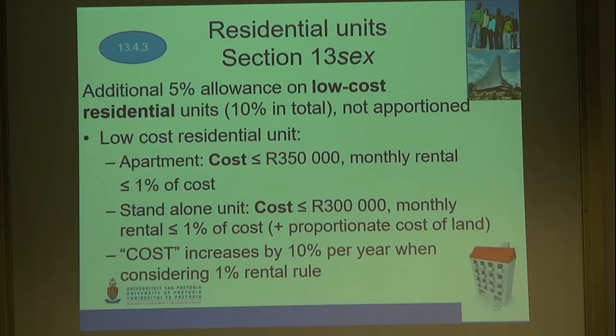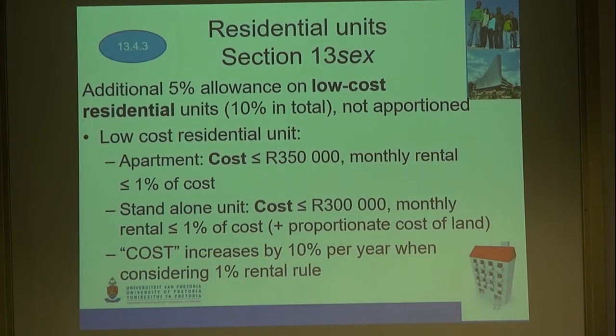Now again, why do we put this thing in there? Well, we don't want people to put up loads of housing and then charge ridiculous rentals and be able to get the deduction. So for it to fall under low cost, the rental must be less than or equal to 1%. So for example, if we look at a flat, let's say the flat cost me 200,000 Rand. Okay, then I'm saying 1% of that is 2,000 Rand. The monthly rental must be 2,000 Rand or less to fall under the definition of low cost. Right, so you take the value of your cost, multiply it by 1%, and just check that the monthly rental is under that.